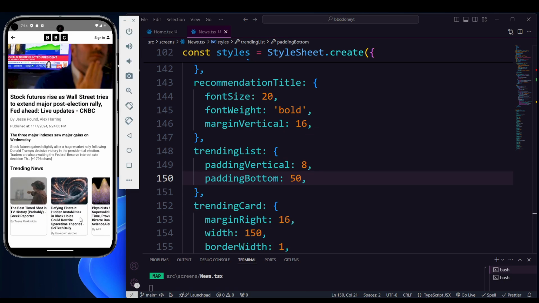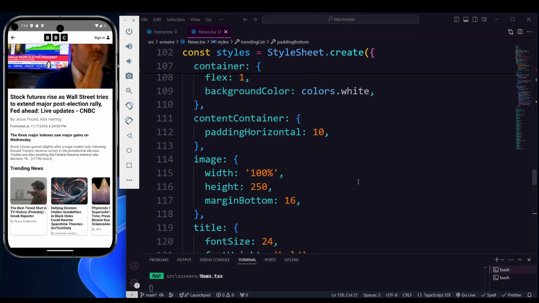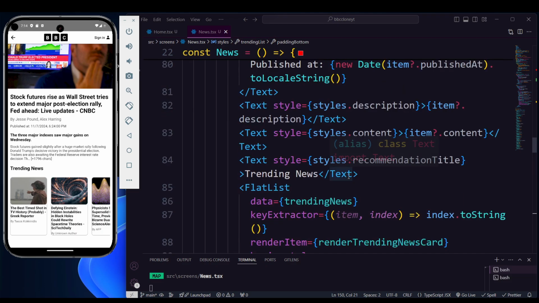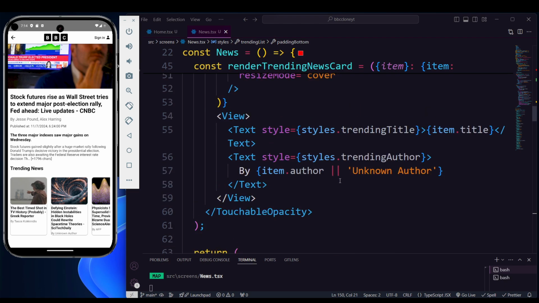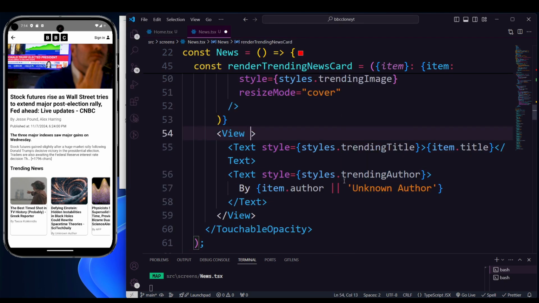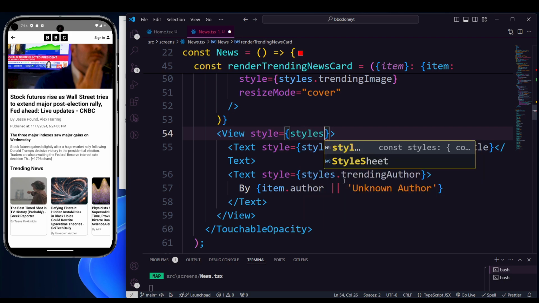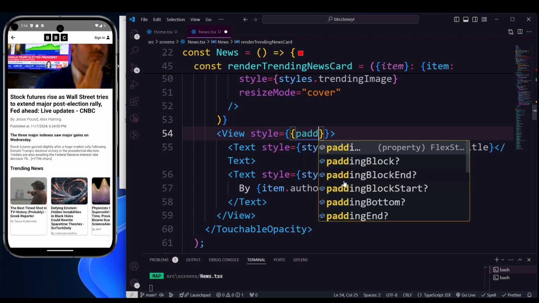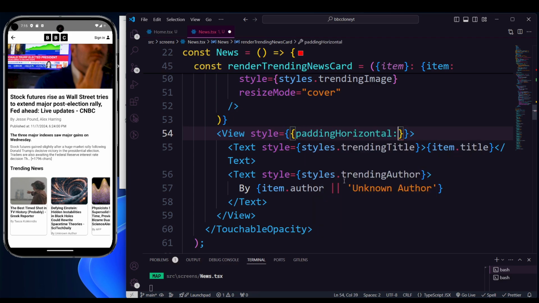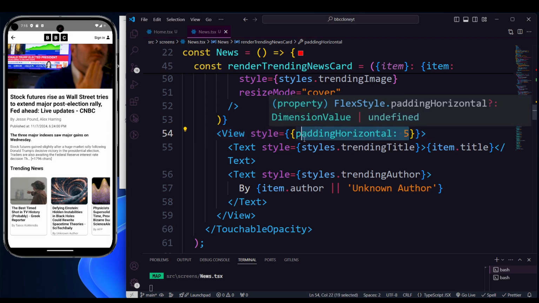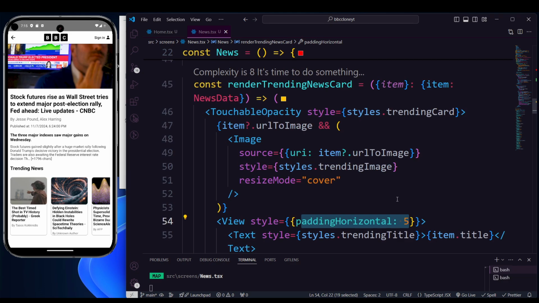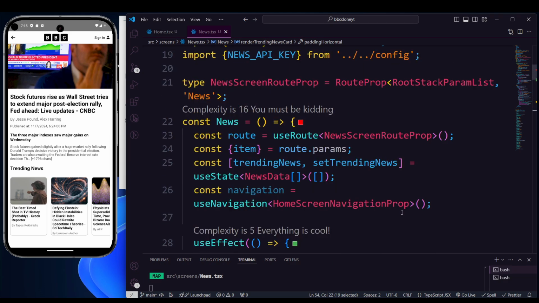Okay, cool. So now you see the text is squeezed together, so we need to fix that text property. And how can we fix that? It also has a very simple way. Remember, it's generating in a view here, so the style should be styles dot, or instead, as you see, padding horizontal should be, let's say 5. Okay, now you see it's coming together. Now it's not a good practice to keep that style here, it looks messy, right? But I'm showcasing here that you can do it if you want.